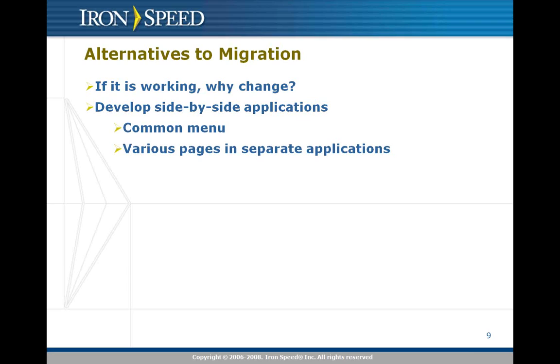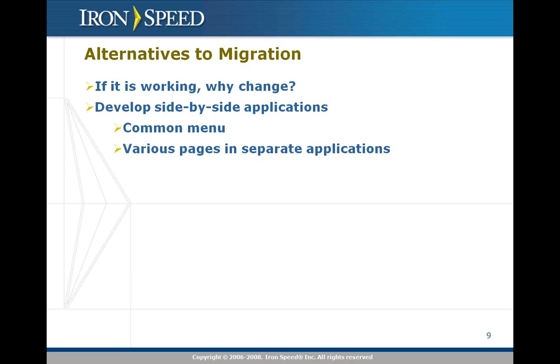There are alternatives to migration. Obviously, the obvious thing is that, hey, if it is working just fine, why bother? Why change? What is the need for actually migrating? Is it something you're really trying to change because of some of the other reasons, or do you just want to migrate for the sake of migration, for the sake of keeping up to date? So migration does not necessarily mean that you migrate effectively every application.